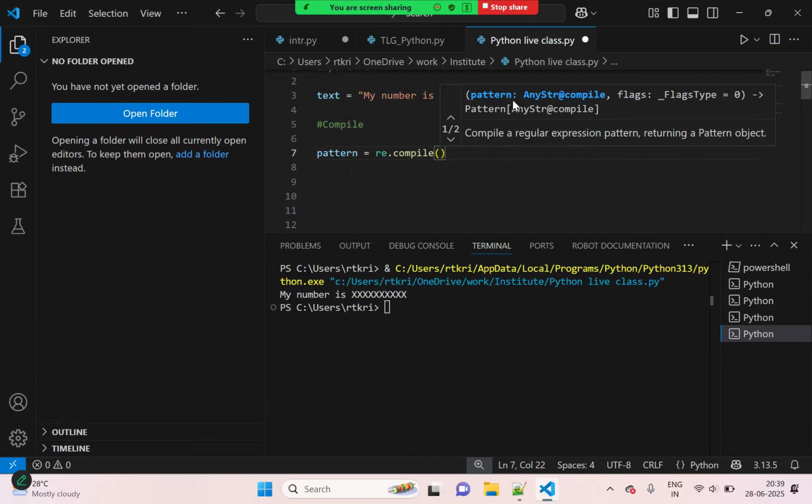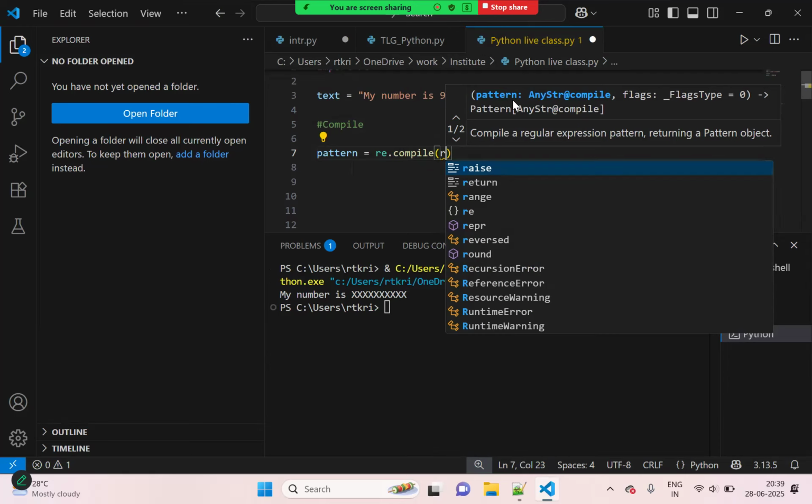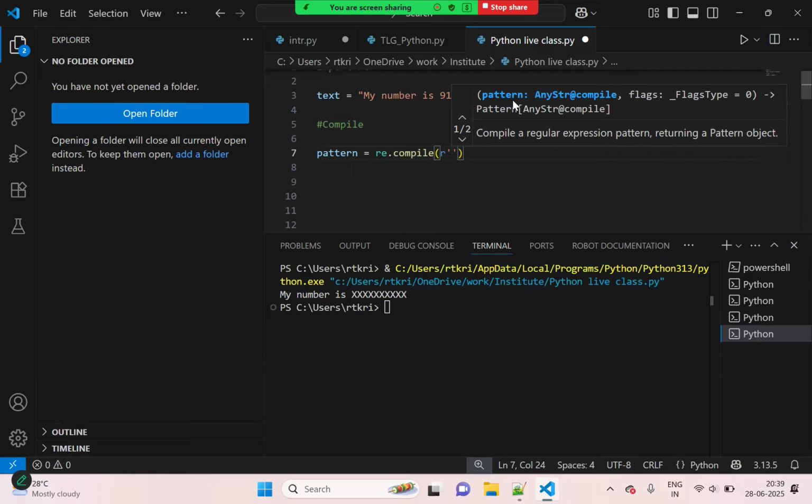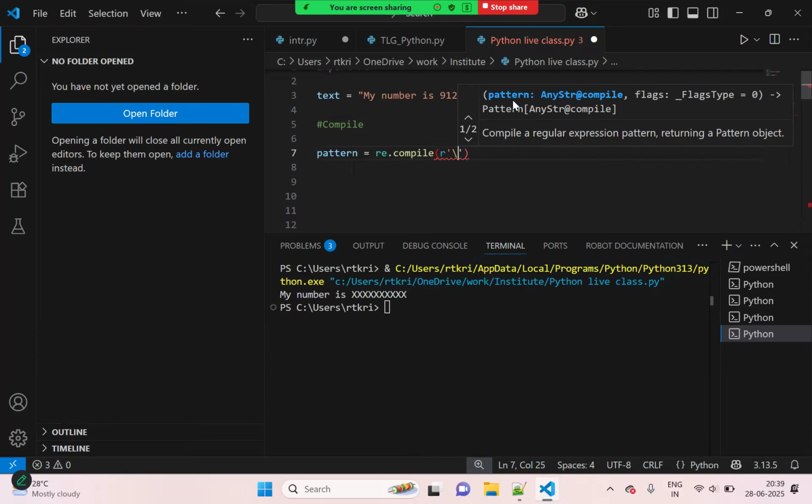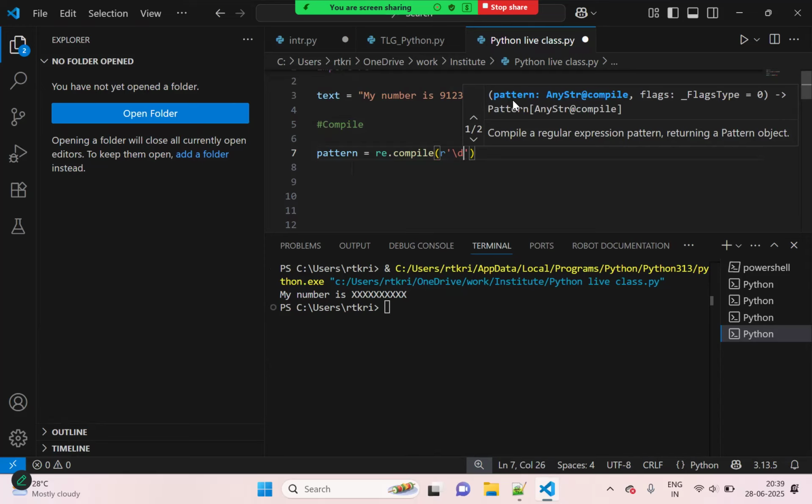In parentheses we need to specify the pattern in single quotes with a backslash, and we are going to match digits.